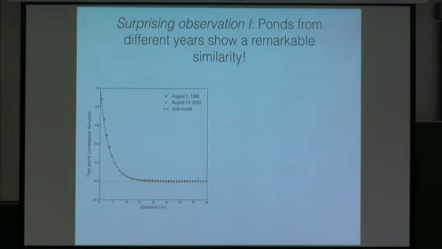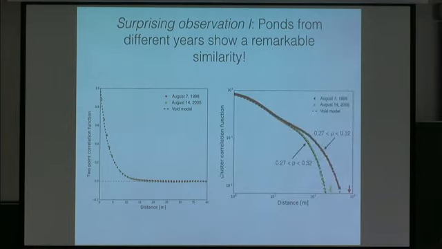Okay, and if we plot the 2-point correlation function, so just the size of the individual ponds, it's exactly the same for the 2 years. So even though they may have developed under very different conditions, it seems exactly the same. That's very strange, and obviously not within the scope of our model, but something that someone might want to look at. If we look at this other function, again the yellow dots are 2005 ponds and the red dots are 1998 ponds, and it turns out that both are really reproduced by the void model using the same range of rho.